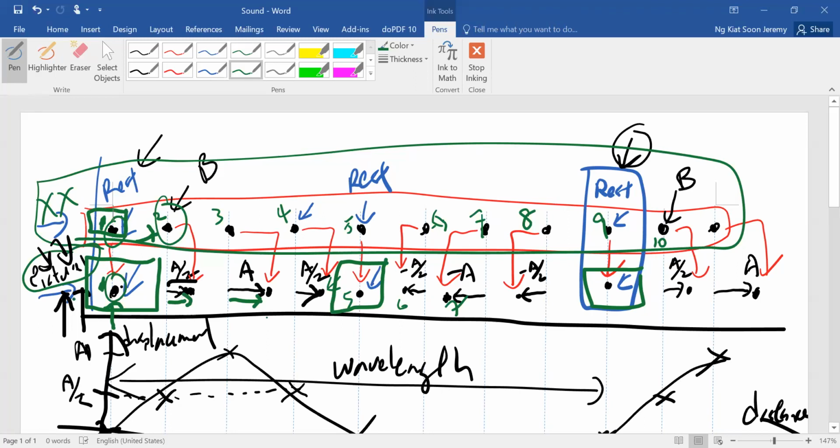Everyone to my right move away from me. If I had drawn the left side, you would have seen that everyone to the left move away from me as well, right? Then I check the next one. So I already know the center of rarefaction, right? So just draw R here, okay? This is the center of rarefaction, right?